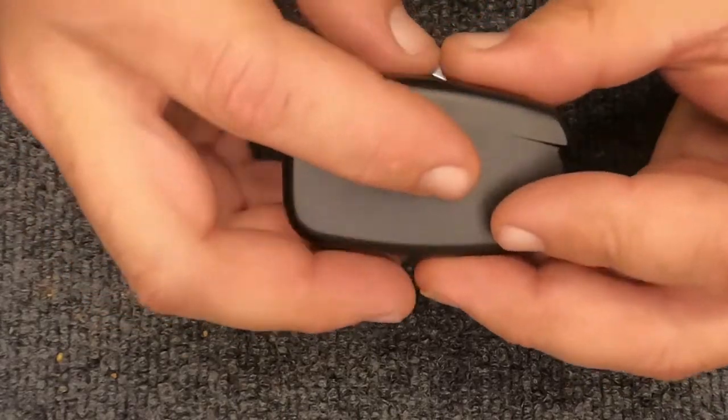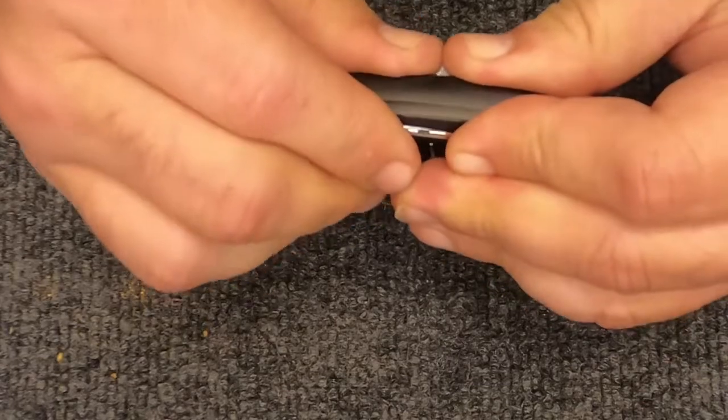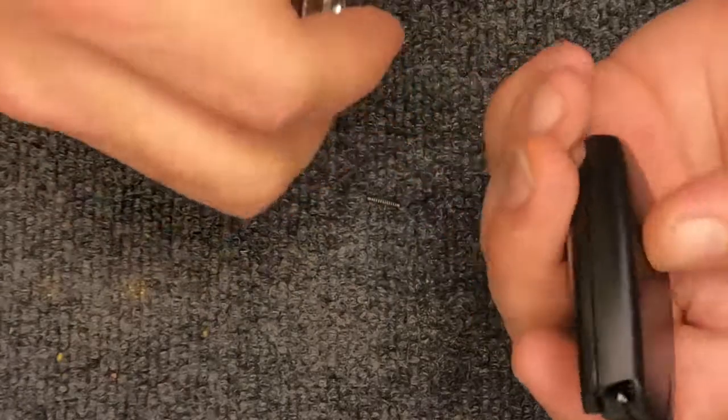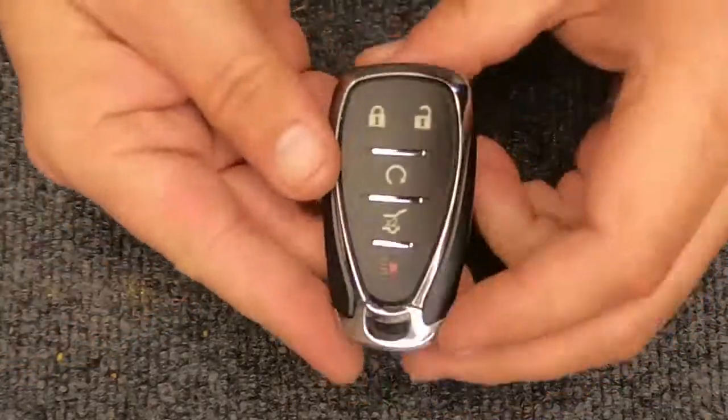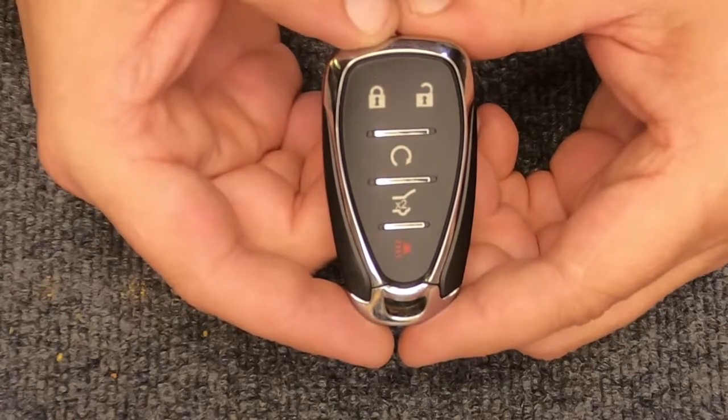Go ahead and put the two halves together and just start at the corner of one side and slowly work your way around it, and there you go, it popped together. With that being said, you've just changed your battery in your remote.